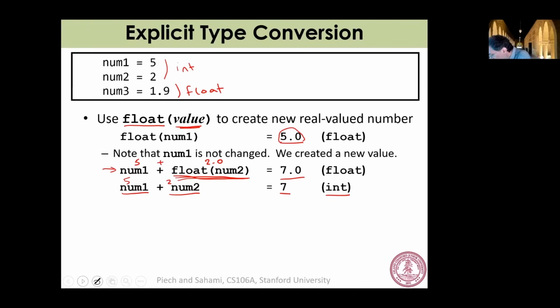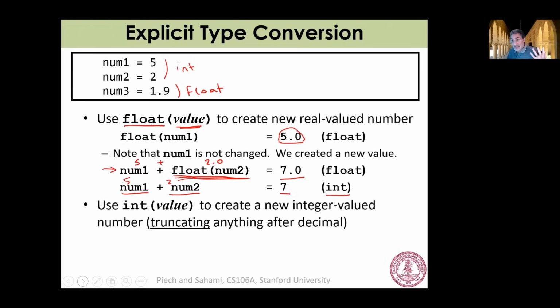Okay, and so you can also do the same thing with int, where if you apply int and then inside parentheses you have some value, you get the integer portion of that value. The integer portion is basically, if you had something with a decimal point, like some float, it just cuts off everything after the decimal point. So you're like, does it round? Is it nice? No, it just cuts off right after the decimal point. It doesn't matter what's there. That's how you get the integer portion.